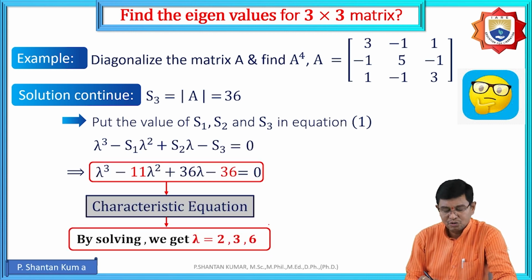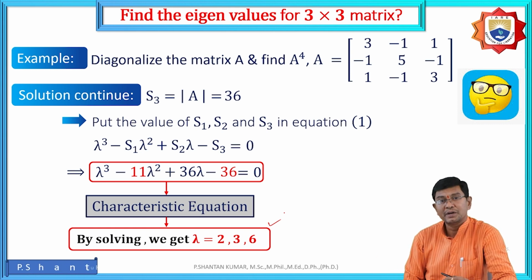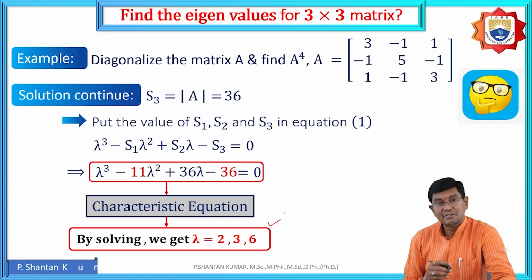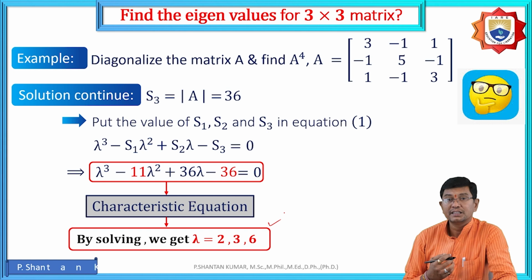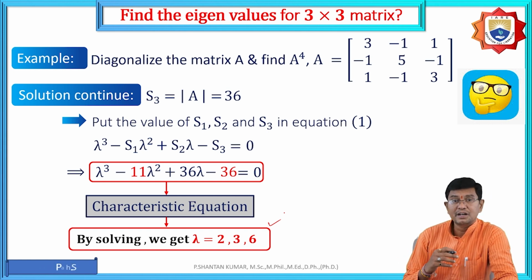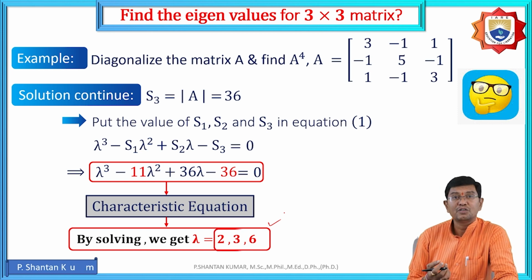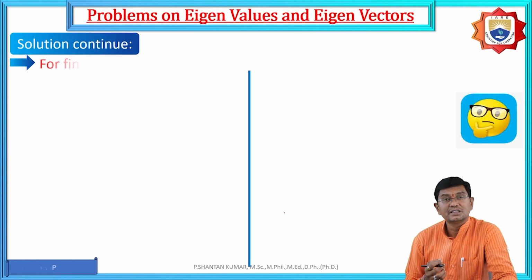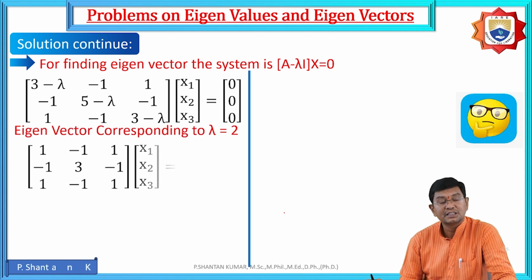The eigenvalues are 2, 3, 6. According to the working rule of diagonalization of a matrix, after finding the eigenvalues, first of all we need to observe that the eigenvalues are different. That means diagonalization of the matrix exists. And now further we need to find the eigenvectors corresponding to each eigenvalue. Therefore, for lambda equal to 2, the corresponding eigenvector; this we clearly showed in the previous sessions.